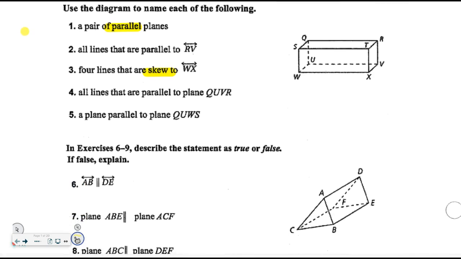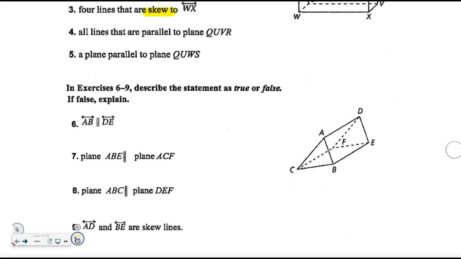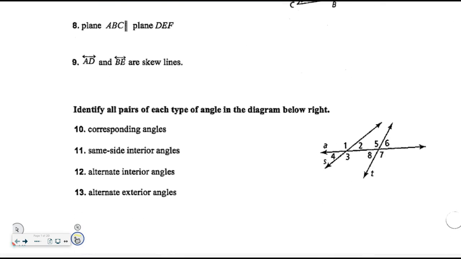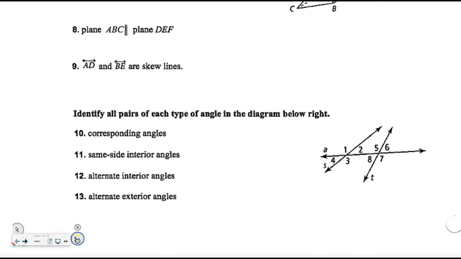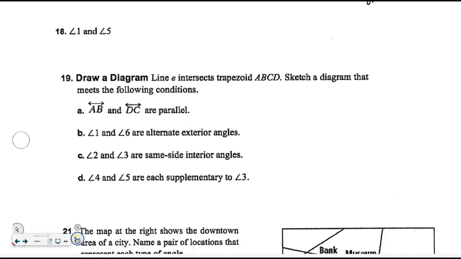We're going to go down here and make sure that we know our notation so that we know what that means. Again, I'm just highlighting it on their worksheet, and we're going to put it on the note card in just a second. All of these are new words: corresponding, same side interior, alternate exterior. We'll put those on your note card. Next up, it's got that same, so no new vocabulary. I think we are good.